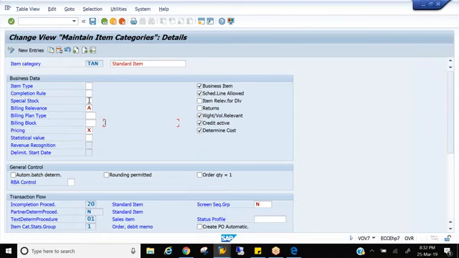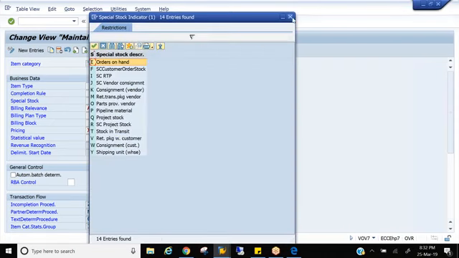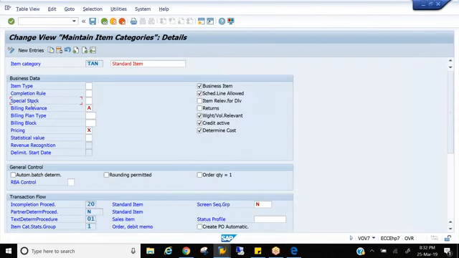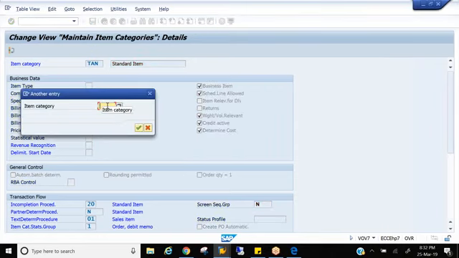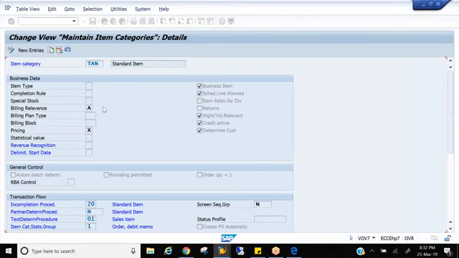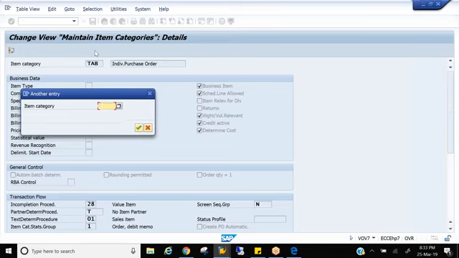Okay, then next is special stock indicator. This special stock indicator is applicable only for three business processes. That is IPO, TAB. TAB is the individual purchase order item category, and for that it will be maintained as E, special stock indicator E. Make to order, TAK.